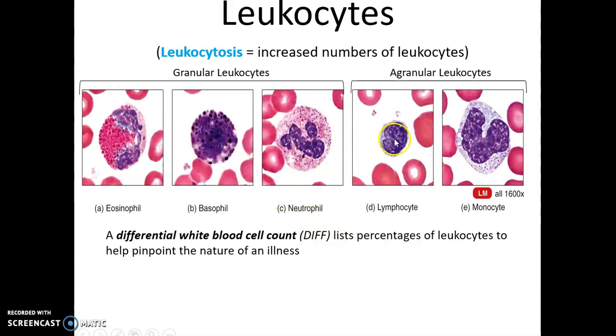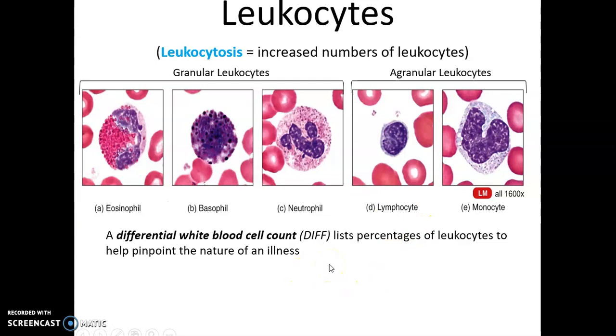All right, so here again are the 5 leukocytes that you can see in the bloodstream using a light microscope. Sometimes, depending on what is wrong with you, you may have an increase in the numbers of one of these kinds of leukocytes. That would be called leukocytosis. For instance, if you were infected with hookworms, you could get a significant increase in eosinophils that are being mass-produced to destroy those hookworms.